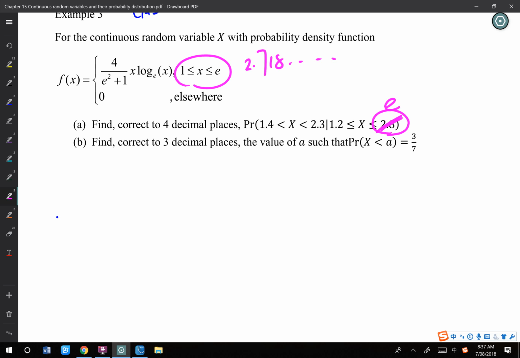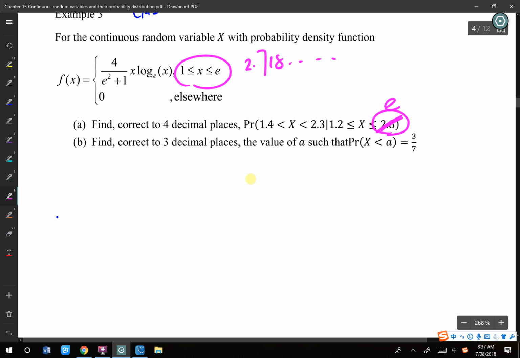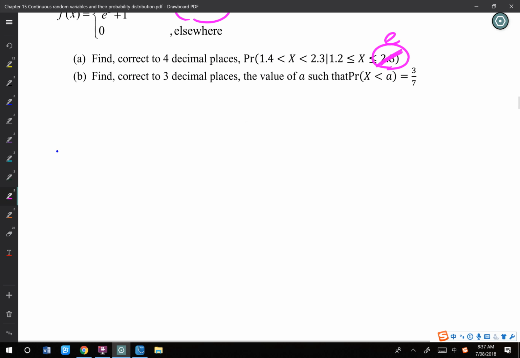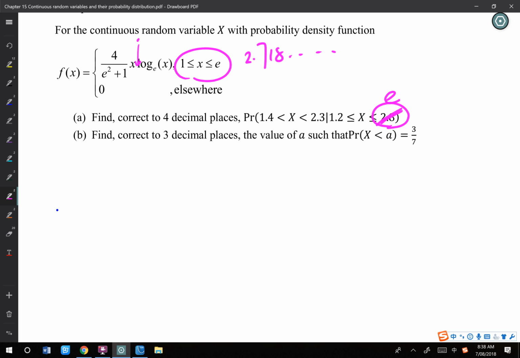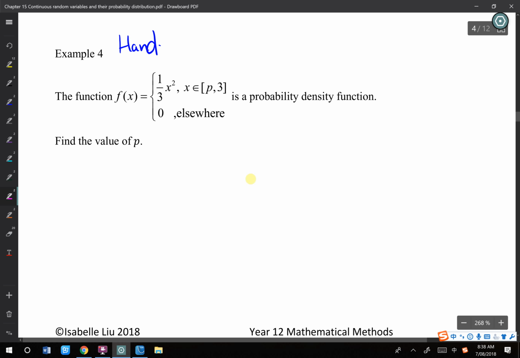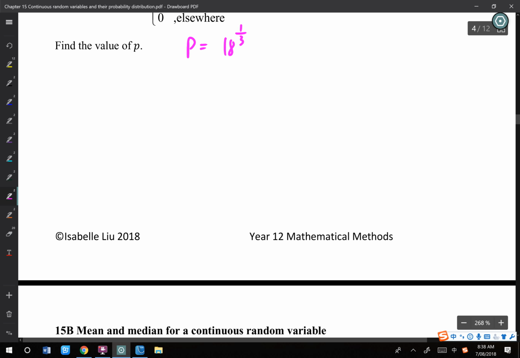And I found a lot of incorrect values. I think that's because of this. And a lot of you defined the function wrong, which is a very careless mistake. You shouldn't make that mistake. For x log e x, I recommend you put a times sign between the x and log e x when you type that into the calculator, in case something goes wrong. Most of us figured that out in the end, so I have checked your answers, and there's not much problem for example 3. For example 4, we have worked out p is 18 to the power of a third, and not much problem for that.